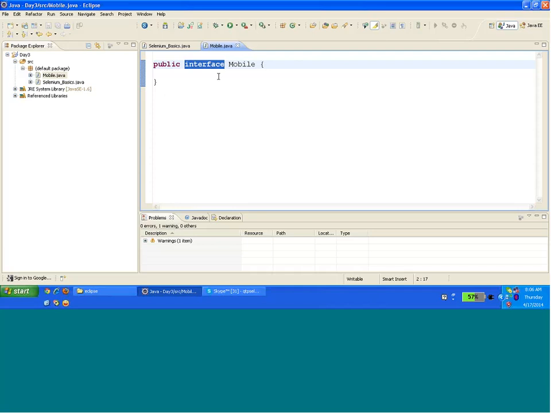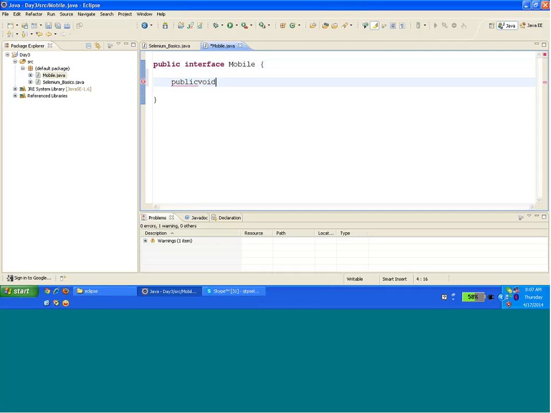Similarly, if you go to a restaurant and you want to have some food, you look at the a la carte menu over there and decide what you want to eat. That is like an interface, which tells you what the restaurant is offering you for dinner. So an interface is something which tells you what the system is supposed to do. However, it may not implement it, but it will definitely tell you what the complete system is supposed to do.